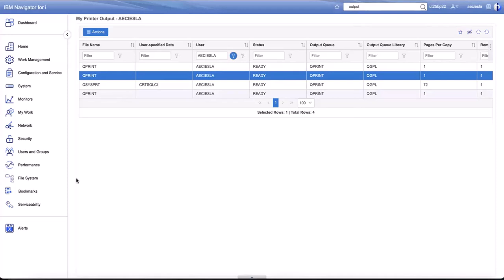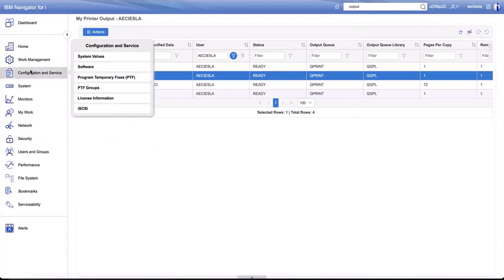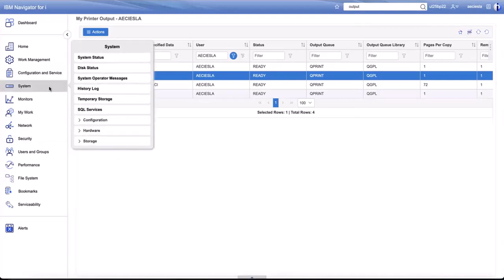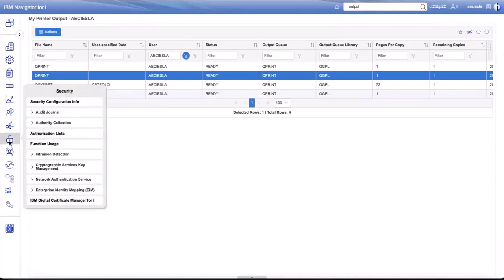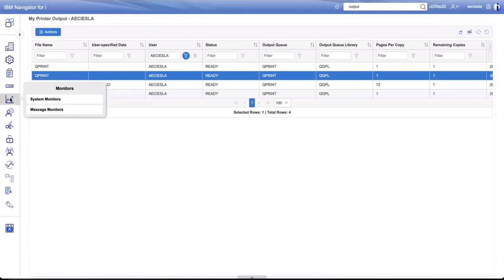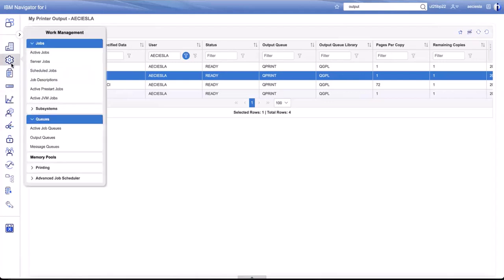Because this is actually kind of a good segue into the what's new. We have gotten a lot of feedback over time about these icons. So before the Q4 PTF, the whole left-hand menu looked a little bit more like this, where you would have to hover over each one of these different icons and then try and figure out what they mean, go into these sub-tabs.